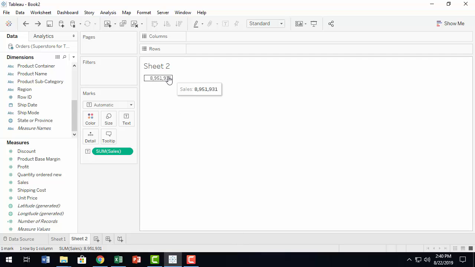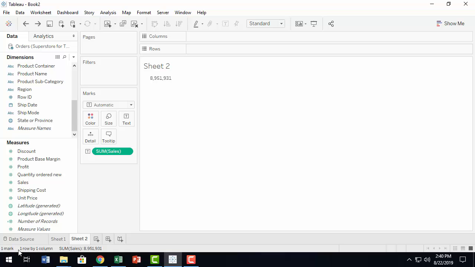So, right now you brought in sales into the sheet and you see there is just one mark. There is just one row, one column. So, everything is aggregated. There is only one final value that is plotted, right.